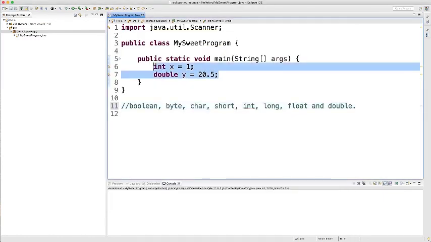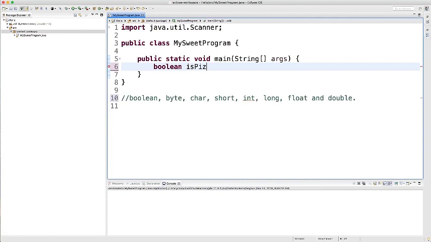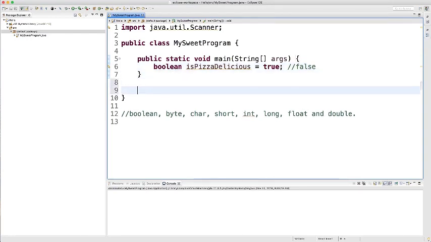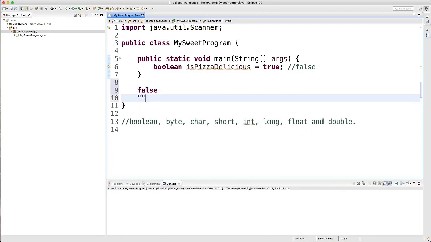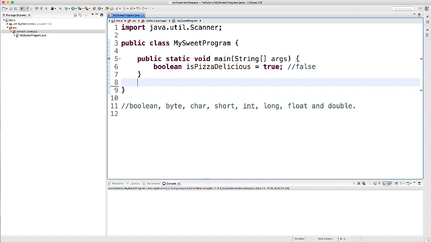Alright, so let's declare each one of these. So a boolean is true or false. And when you give them the values, you just use the value true or you use the value false, but you don't put it in quotes. That's a string. And like we talked about in previous videos, something in strings and something outside of strings are 2 separate things. So these are not the same values. This is a boolean false, and this is a string that happens to say false. So make sure you don't put the quotes.